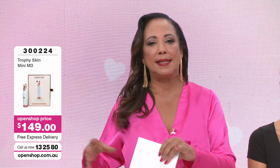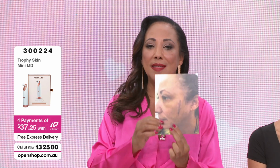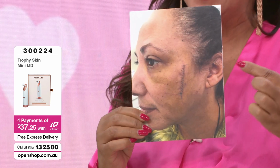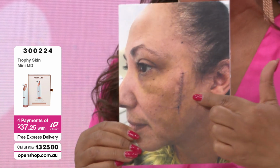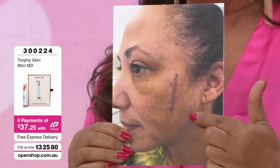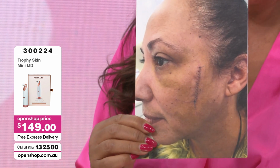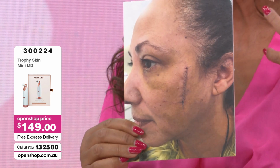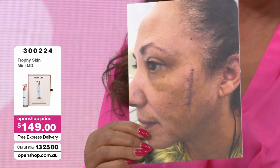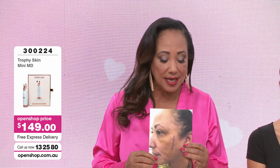I was in Dallas. I was giving a big speech about female empowerment, and it was in between conferences, and I had a glass of grapefruit juice, and I was outside, and I tripped on some cobbles. The glass sliced up my face, and I ended up with this. I had 20 stitches, inside and out, 7 centimetre scarring, plastic surgeon, and I thought, there goes my career, because at the end of the day, I'm a single mum, or I was a single mum, and I'm a skincare ambassador. I do cosmetics, my face is on TV, my jewellery, every single day, and I thought that was it. Life was over for me. So that was pretty darn scary.